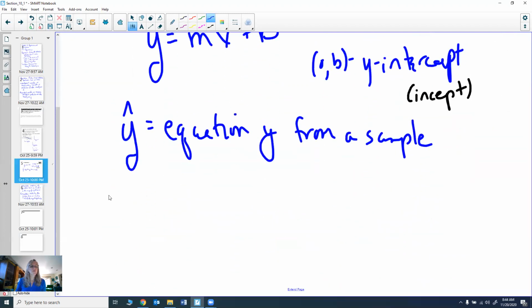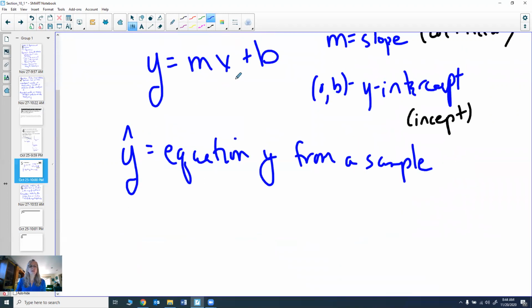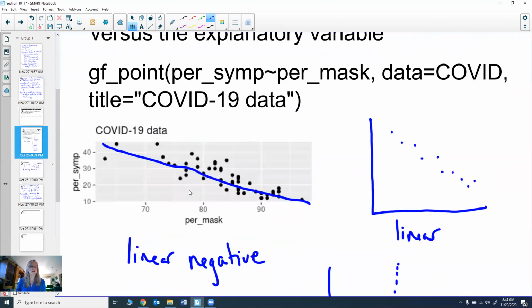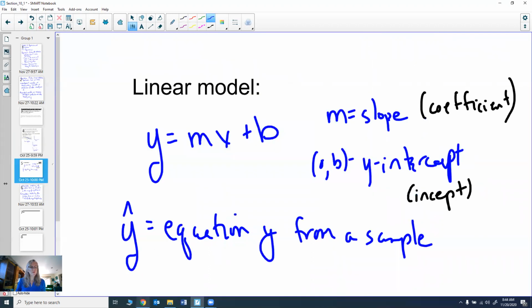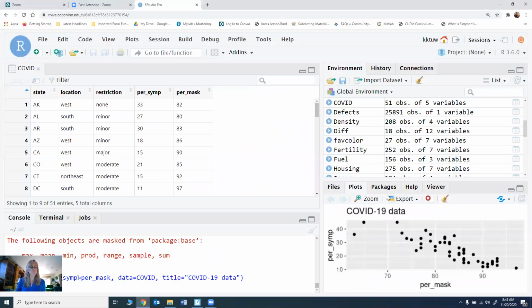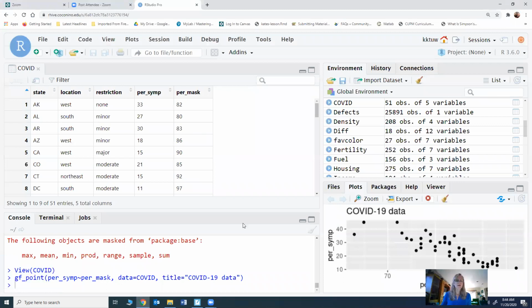So what we need to do is go find that equation. Let's figure out how to get that equation. It's really difficult to come up with what that is. In your previous math classes, you could find m and b because you only had 2 points you were working with. We have way more than 2 points here, and we need to come up with how to find that. So we're going to use technology for this. You wouldn't want to do this by hand.